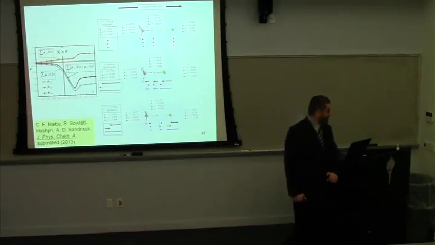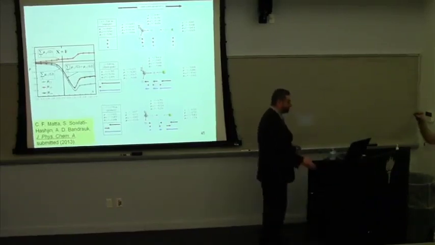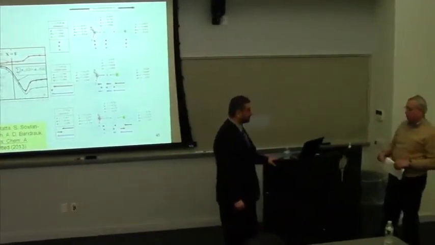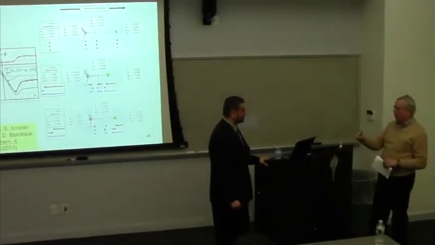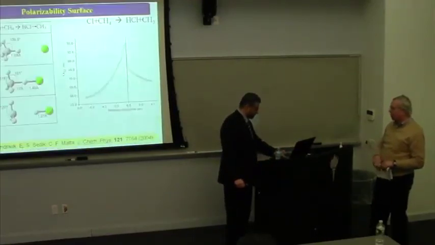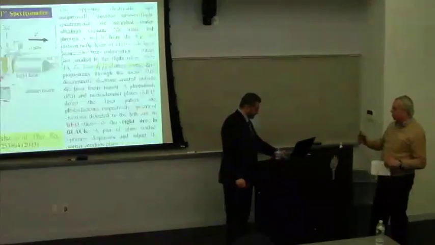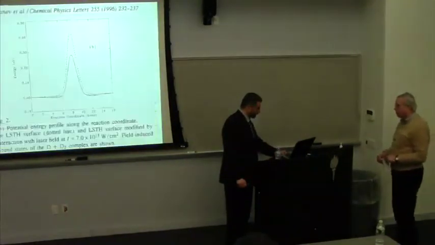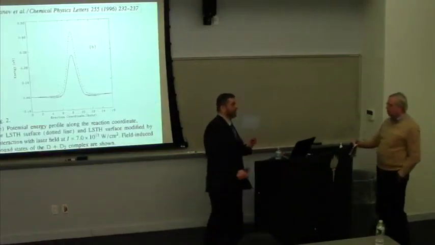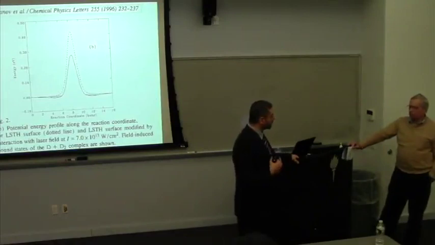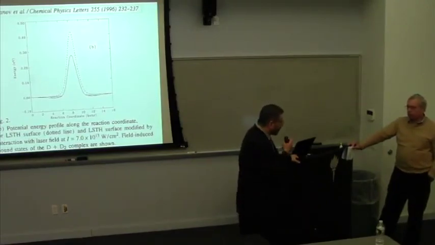In the first part of your talk, you showed a number of profiles showing polarizability as a function of the reaction. And one of them had a bound state at the transition state. Is there any experimental manifestation of that phenomenon? Is it just predicted? I can't answer your question completely because I'm not aware of all the literature out there, because I'm relatively new in this area. So I'm still learning.